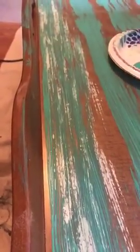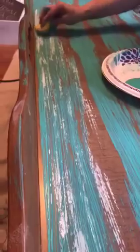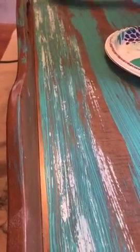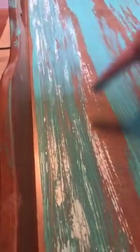Have you ever seen this sort of sun-kissed look on planks where it's weathered? The brushes are right here. Yay! I'm going through a period where I found them. I'm always rearranging and moving things, and they get thrown in a box or in the drawer of a dresser, and they just get moved. You know what I'm saying.